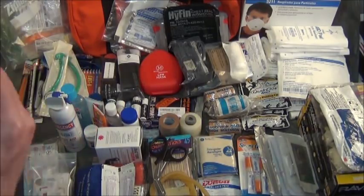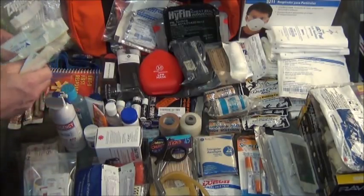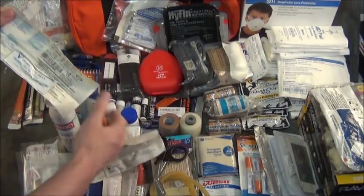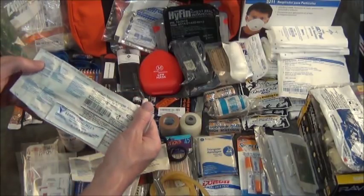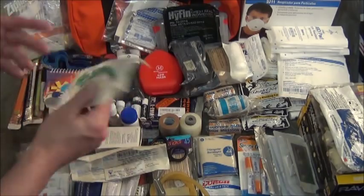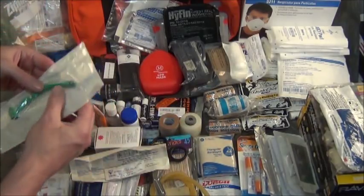All right. So I want to talk a little bit about NPAs and OPAs. Basically, this is the military version. I have to upgrade these, but the size 28 seems to be the normal size for regular adults. Some of the stuff is expired, but again, this is still usable. I just have to get some lubricating jelly or surgical jelly.